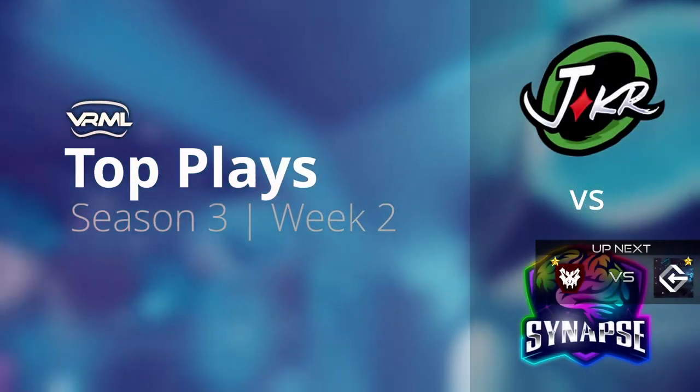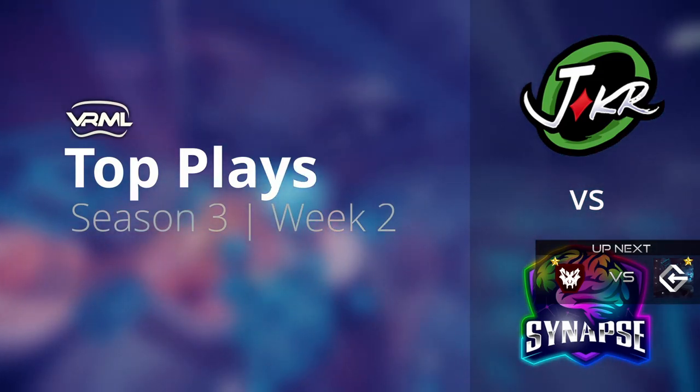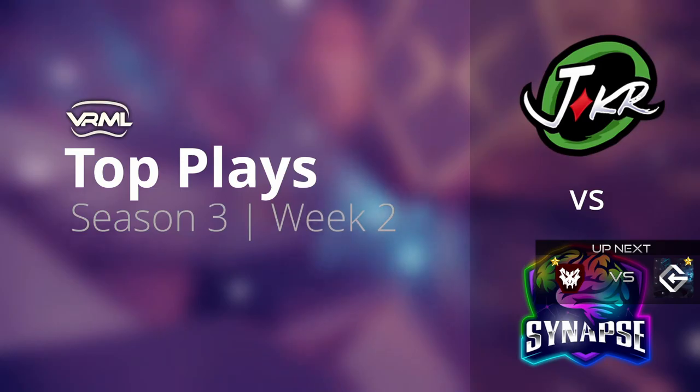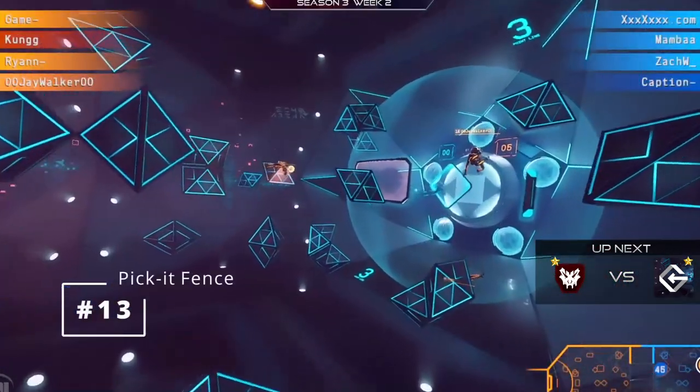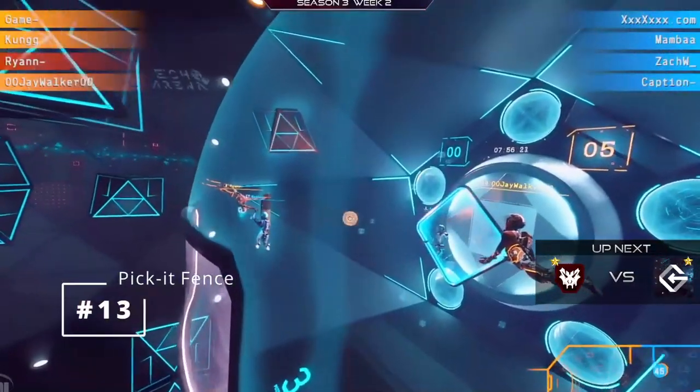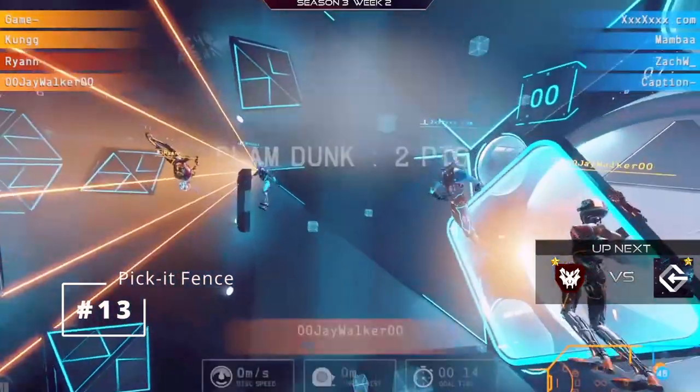Palador here with VRML Top Plays, featuring a match between Synapse and Joker. And man, were these highlights great. 13 plays on this list, starting off with some good defense, but Joker escalates their crimes from jaywalking to straight up thievery.